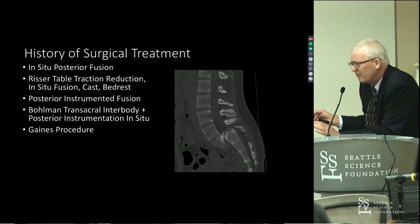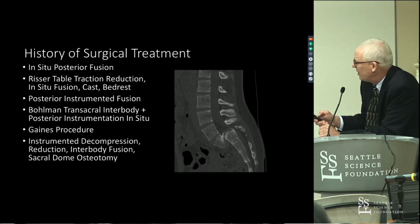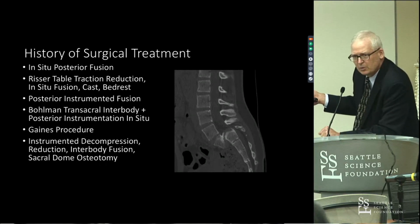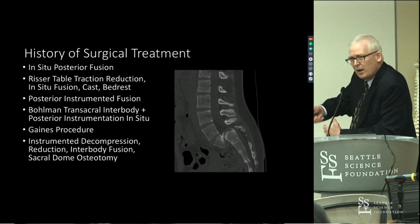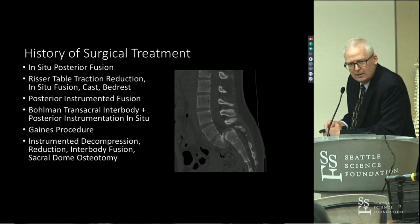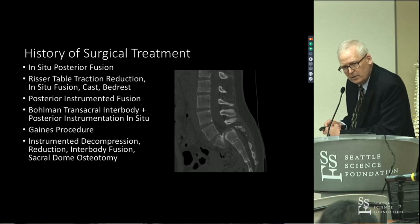That one is a little different, I think. So then people now, they're used to doing all this TLIF stuff for less deformity. So now some people do posterior instrumentation, fusion, TLIF, and try and reduce it. And what's everybody afraid of when they reduce it? You're going to get a radiculopathy, right? Because of why? Because of stretch. Okay. So what do you try and do to not get the L5 radiculopathy?